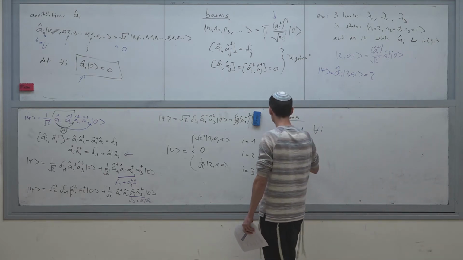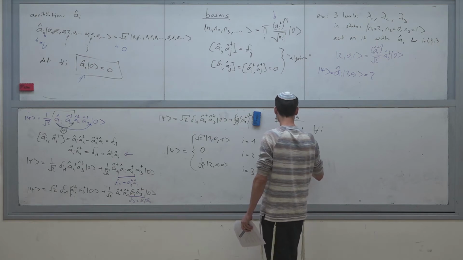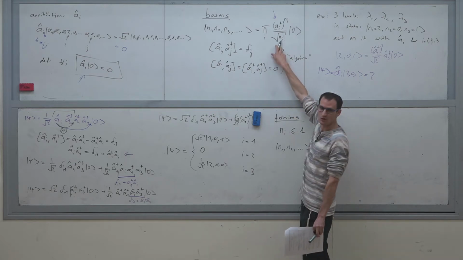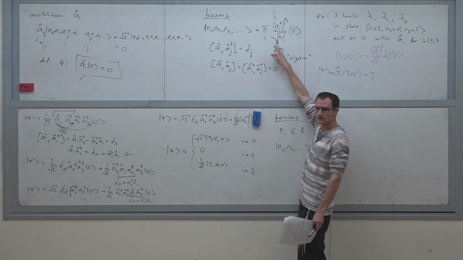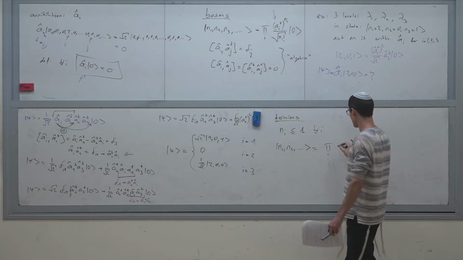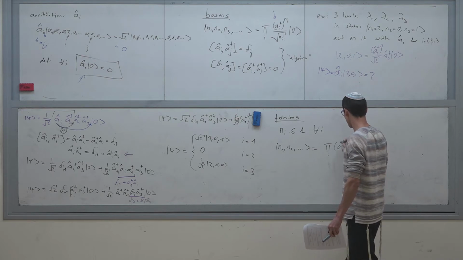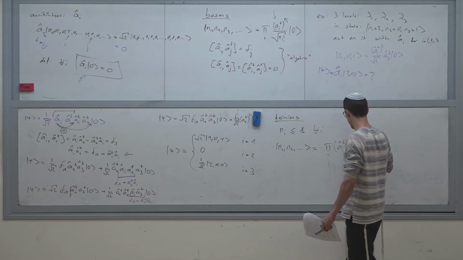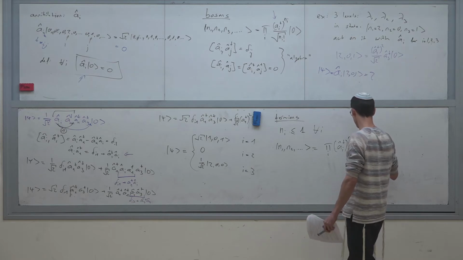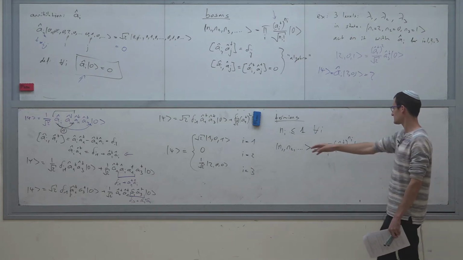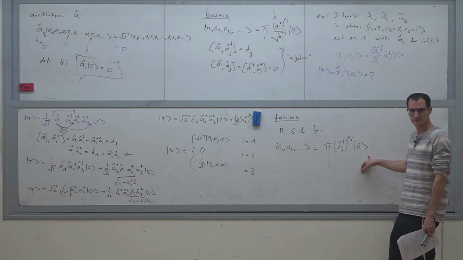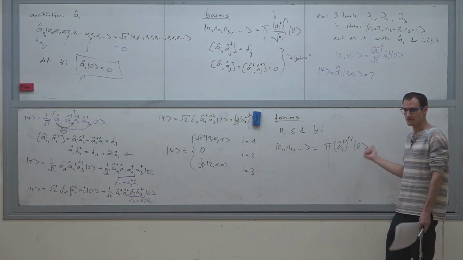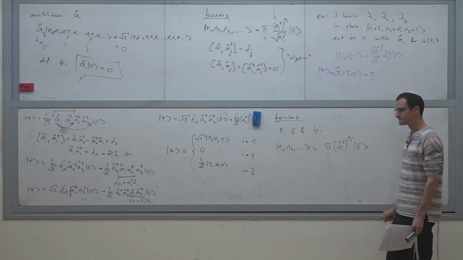It technically makes the Fock states easier to write because there's no normalization. Right, this n is either 0 or 1, and factorial of 0 or 1 is 1, and square root of 1 is 1. So you have a_i dagger to the power n_i acting on 0. If there is one particle in, say, state number 1, you act with it once. If you have 0 particles, something to the power of 0 is 1, so there's no action at all. You don't create a particle. And that's it. There was a question?